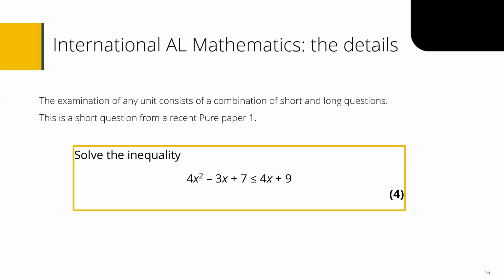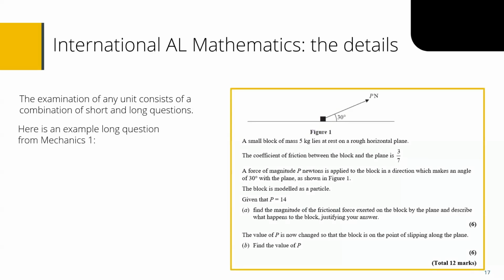If we then go to a quick reference to a wordy one, like the mechanics question here. This is a longer question. We won't go through that, but if you have a quick read of it, have a think about the 6 marks for part A, what kind of steps and what kind of things they'd have to show to gain all 6 marks.